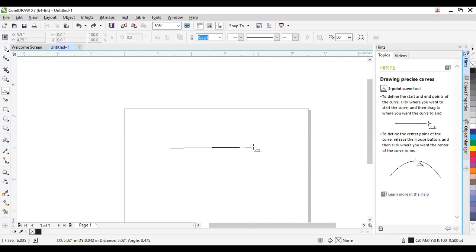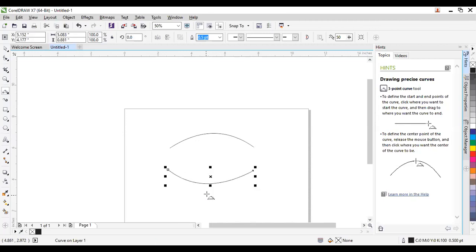Now, if I release my hand from the mouse button, that is not it. It's not done yet because it's a 3 point. I've done just 2 points. So now watch what the third point does. The third point is what initiates the curve. So wherever you put the third point is where the curve will get to.